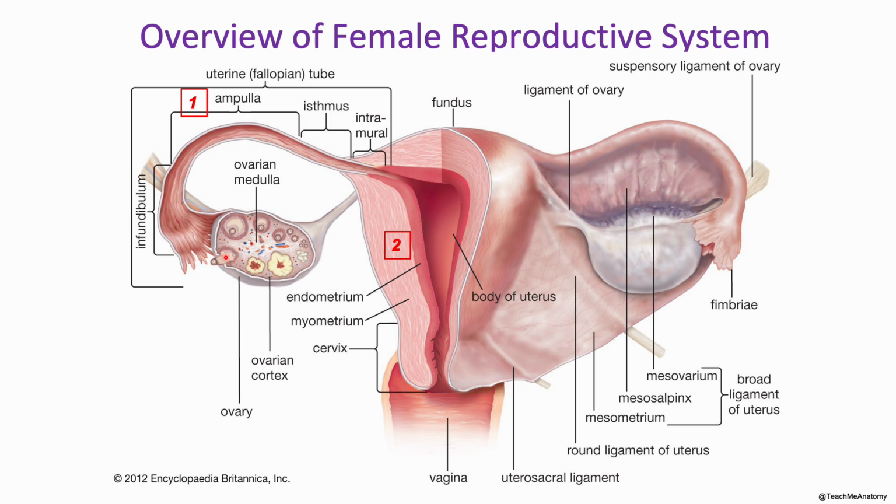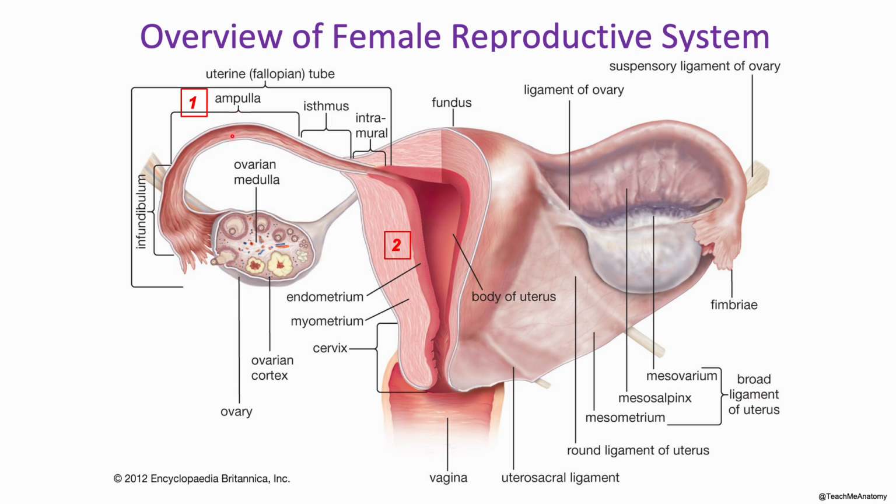During ovulation, which is caused by the surge in LH, the primary oocyte is going to be released. It is going to progress into metaphase 2 as a secondary oocyte, and it's going to be floating along, hopefully caught up by the fimbriae into the fallopian tubes. And then the site where it is most often fertilized by the sperm is going to be the ampulla.